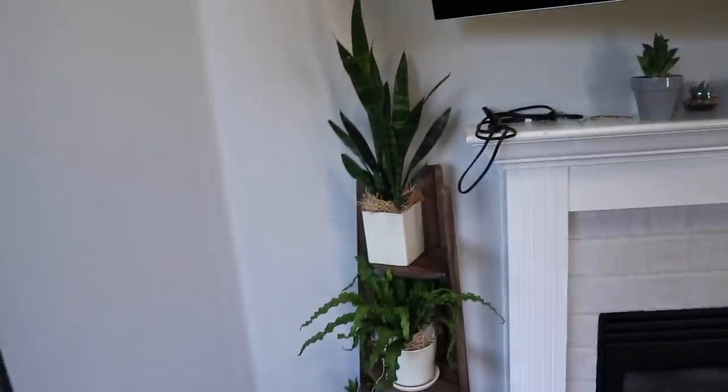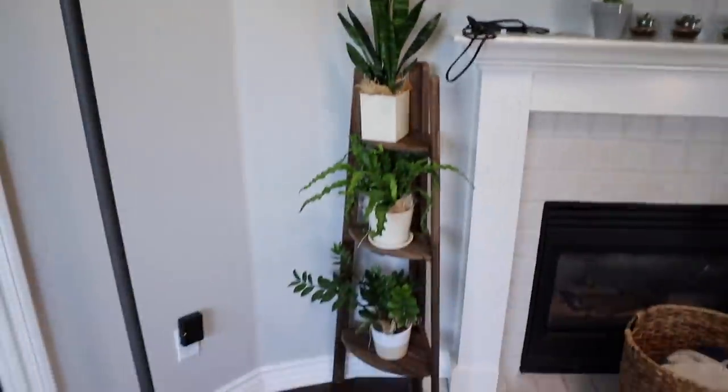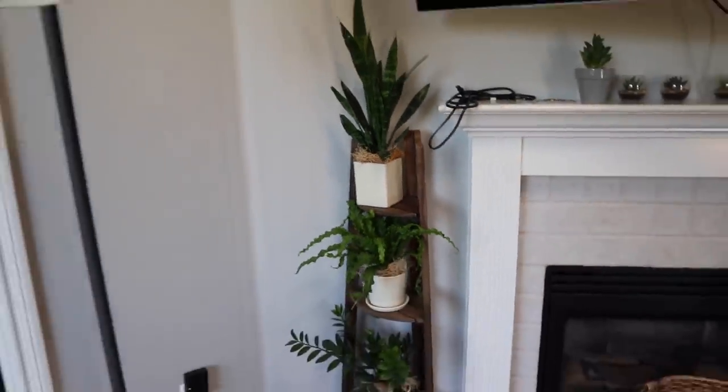But before we move on with the rest of the day, you guys, my office is almost complete. My sectional comes tomorrow, but I wanted to show you a couple of cool new items that we have going on in here. So I got this really cool plant stand from IKEA. I'm not sure if I'm gonna have these three plants on it, but I was just checking to see how it looks there, which is really cool.